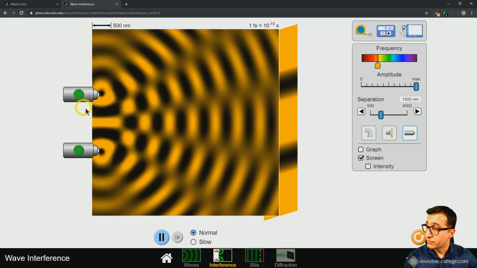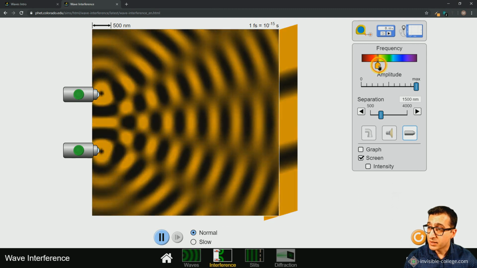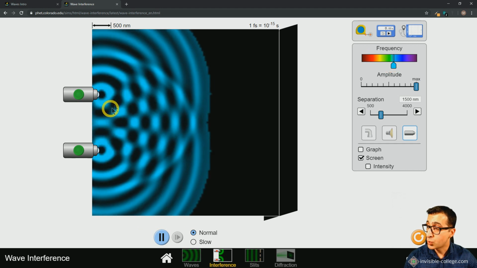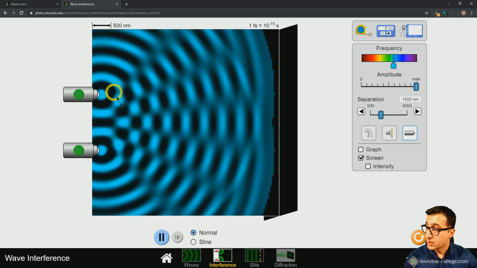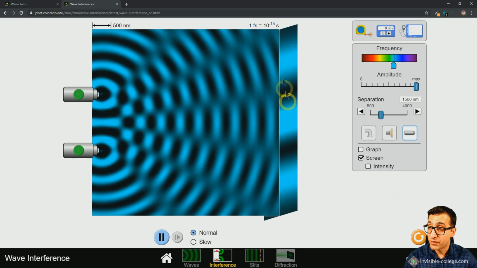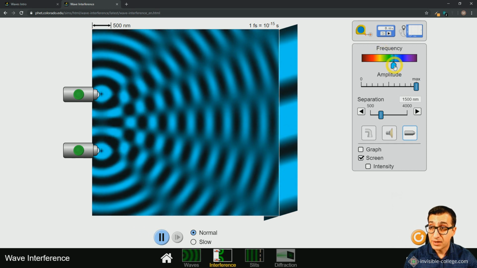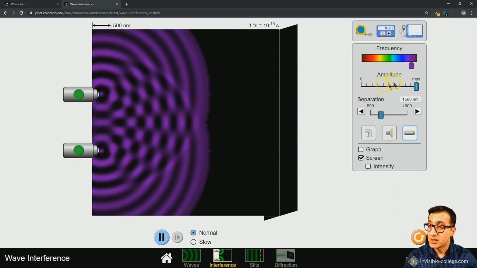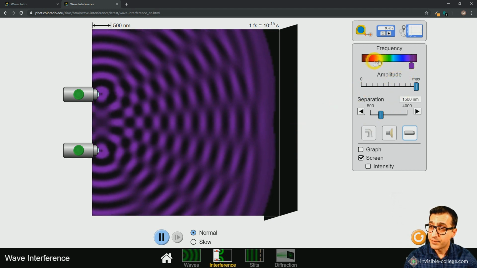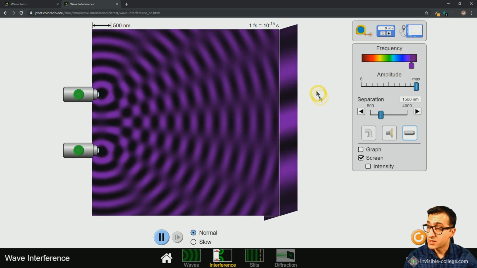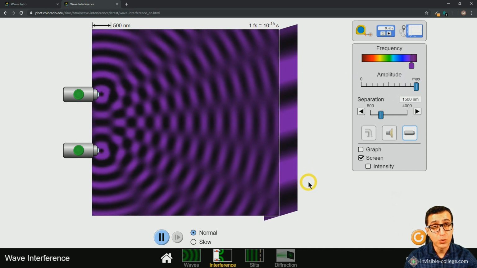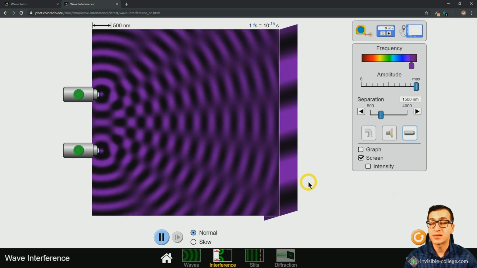So, if you change the frequencies, you can see that the wavelength will change, which means that the interference patterns will also change because the waves are either constructively and destructively interfering more frequently, or they're doing so less frequently. So we can see here that as you change the frequencies, and therefore the wavelengths, we're seeing different interference patterns. But this experiment basically showed the wave nature of light.